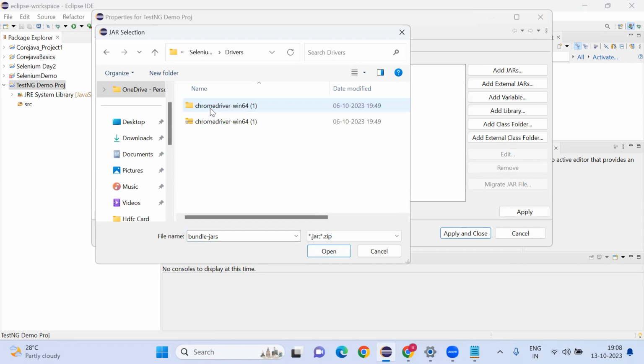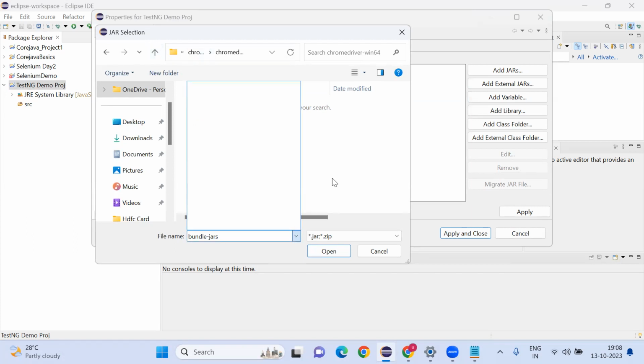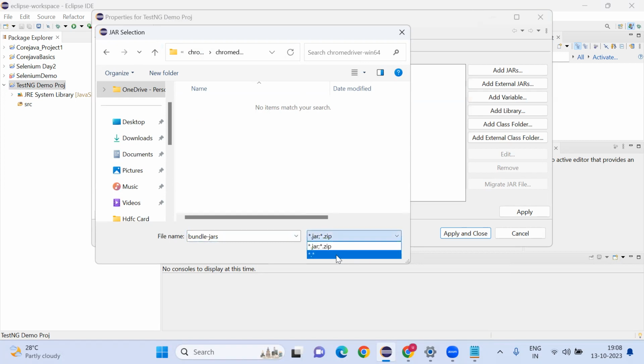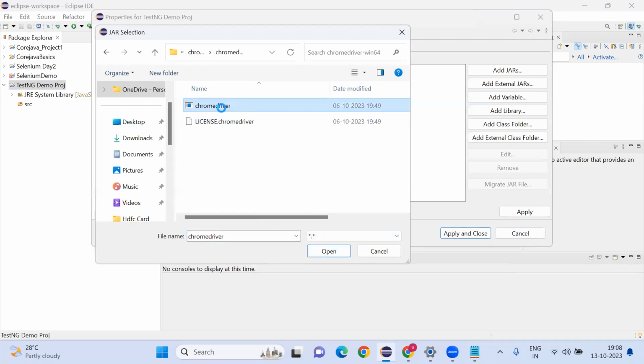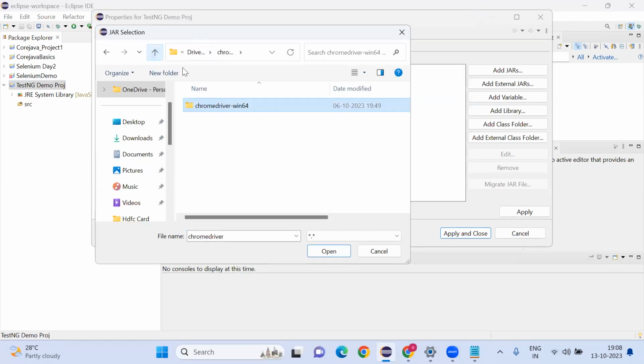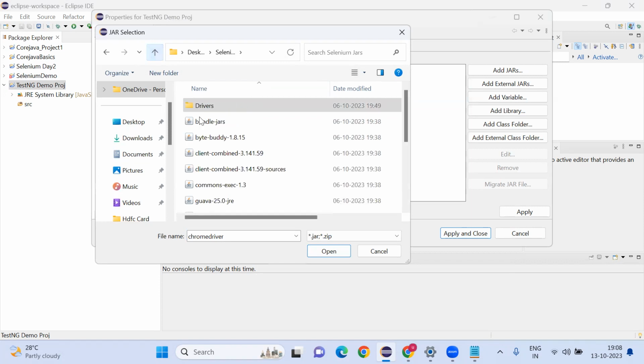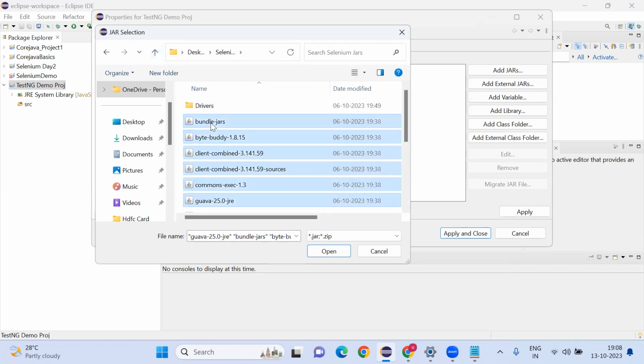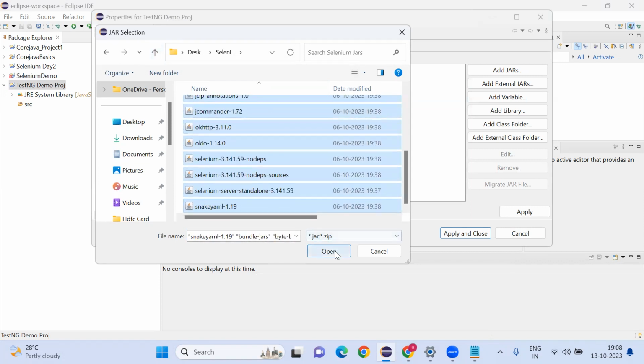Before adding, I am going to copy this exe file. Now we are going to add the jar files which we extracted in the initial Selenium session.